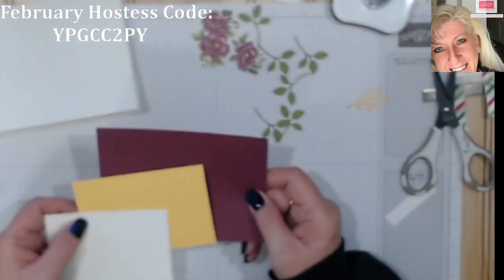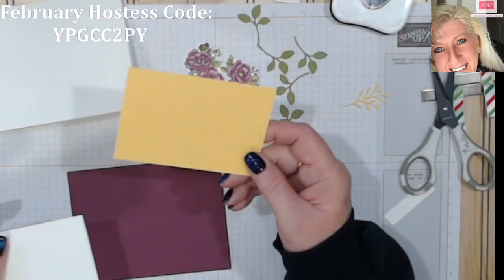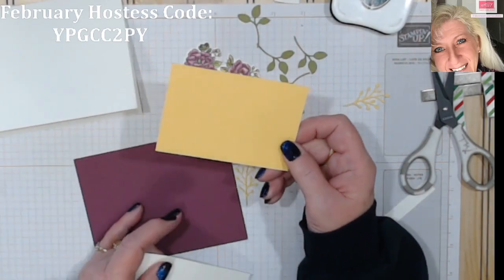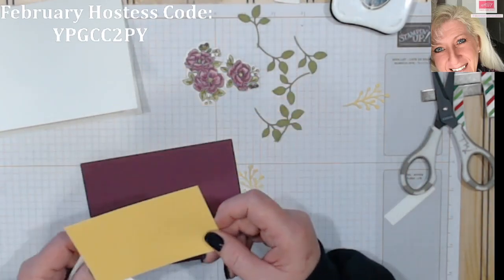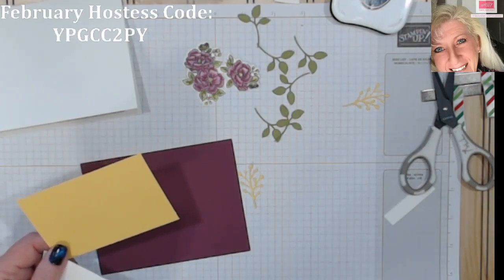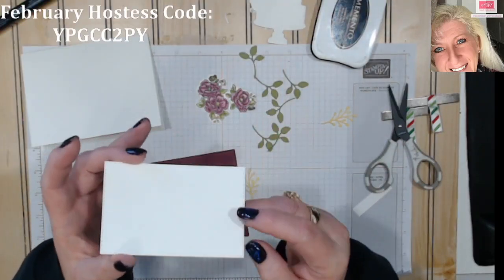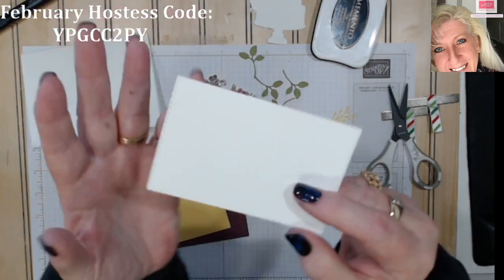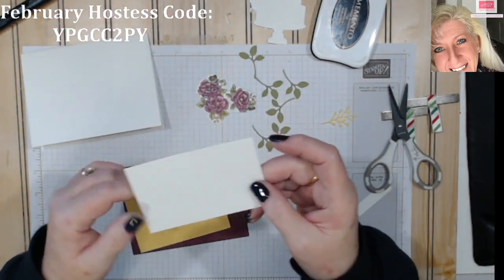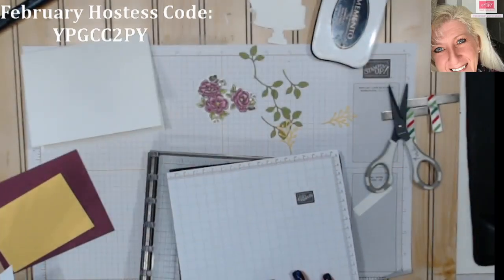And now for the card front, I have some Rich Razzleberry that is going to match our flowers. I have a little piece of Daffodil Delight. I will have all these measurements on the post below. Have the measurements and the products we used. I'll move out here a little bit for you. This is a piece of Stitched White. I used the rectangle stitch dies to create this one. And we're going to bring our Stamparatus in.